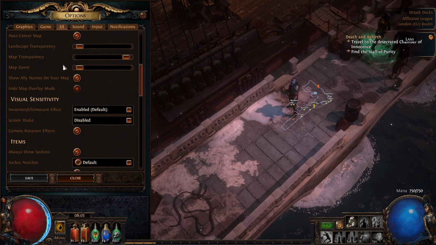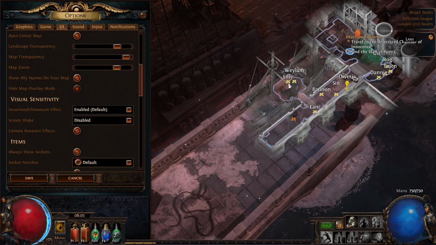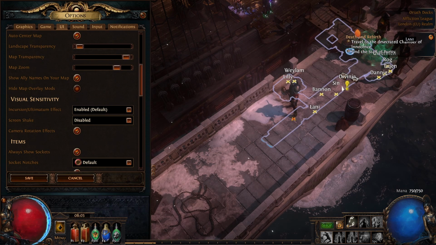Alright, so map settings. We have landscape transparency. Let me just zoom it in a little bit first. There we go. Alright, so landscape transparency puts all the nice hand-drawn features on the map. I do find that it's less busy without that. Does help. Map transparency I always have on full. You can see where you're going.